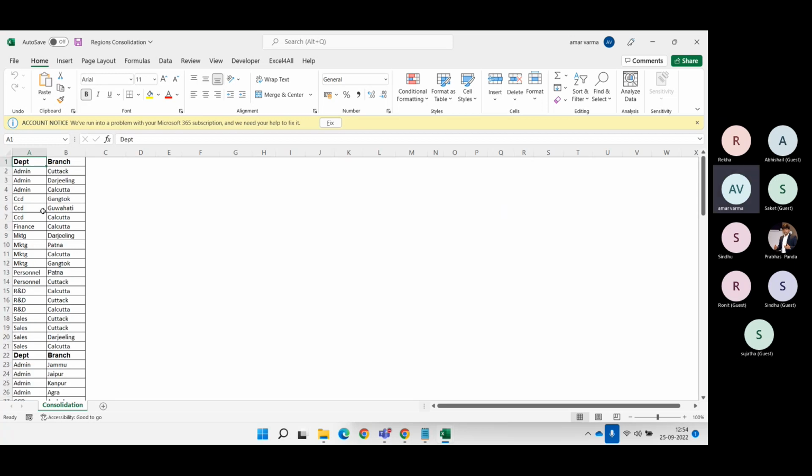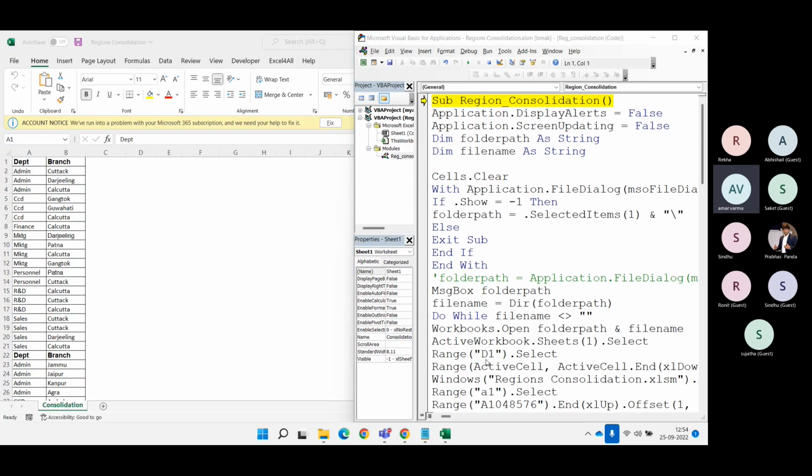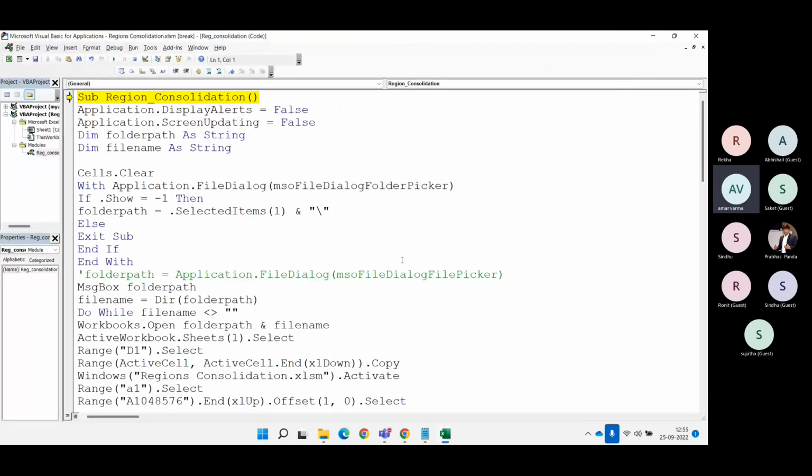So now only department and branch are getting copied and pasted. Okay. Now we need to keep only one header.